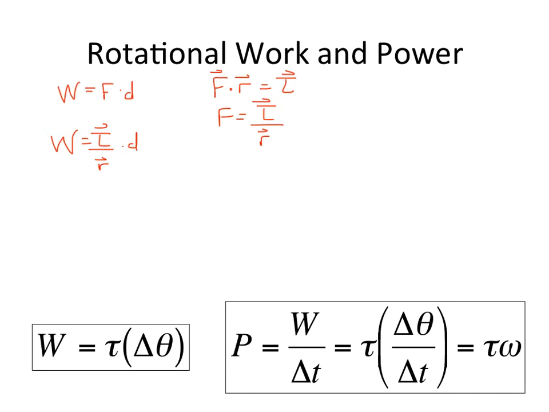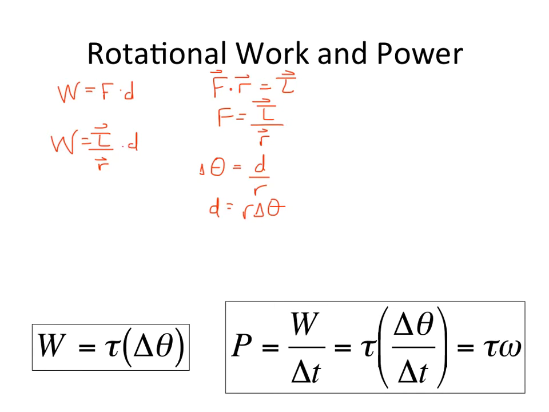Well, we have a relationship between rotational, or angular, displacement and linear distance. And we said it was this, that our change in angular displacement was its linear counterpart divided by r. Whether this is delta x or delta y, it doesn't matter, but it's related by being divided by r. So that means our linear distance would be r times change in theta, r times your angular displacement. Let's substitute that in for our d right there.